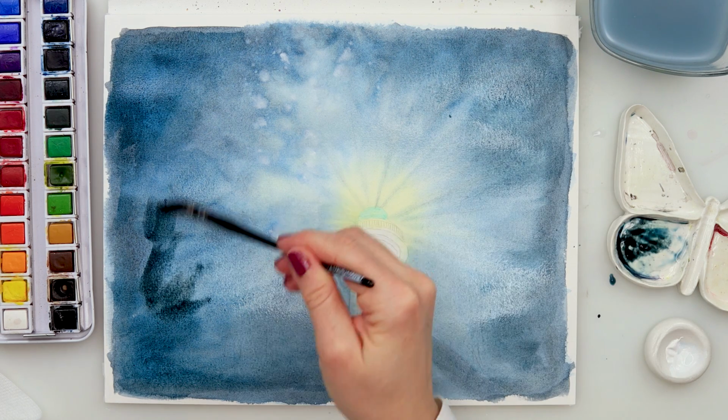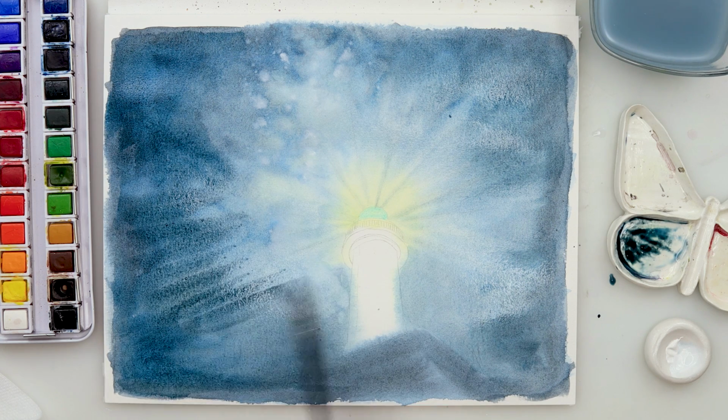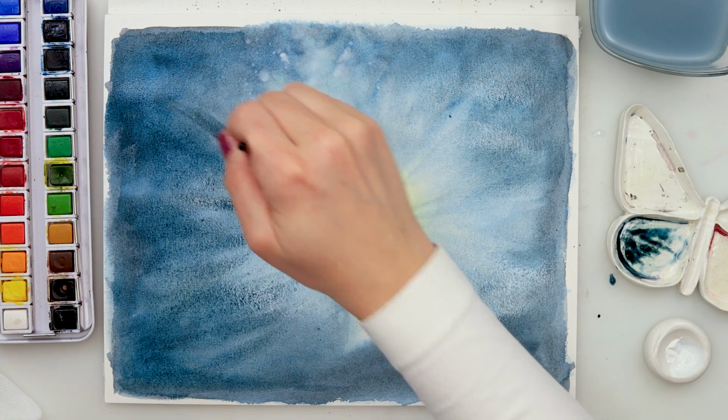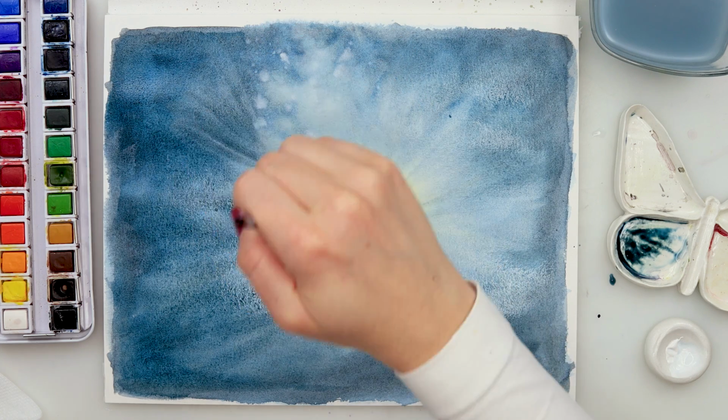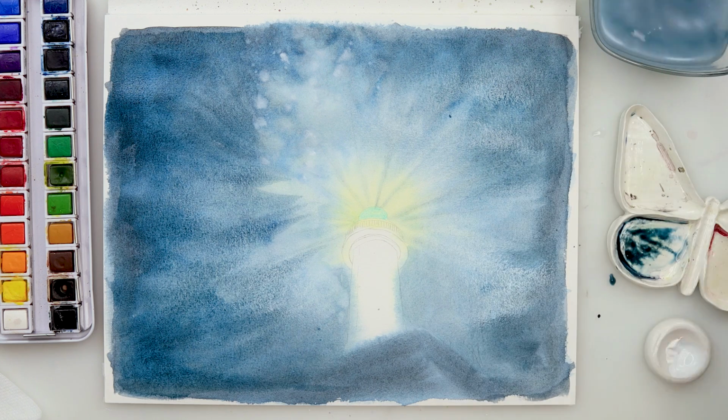Again, adding more layers on top. I do want to make it even darker. When it dries, watercolors dry lighter, so this will be a lot lighter when it dries. Especially the colors that are darker, they look even lighter when they dry.